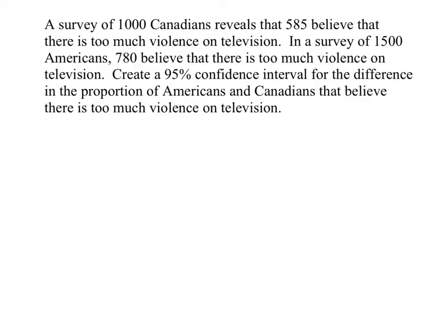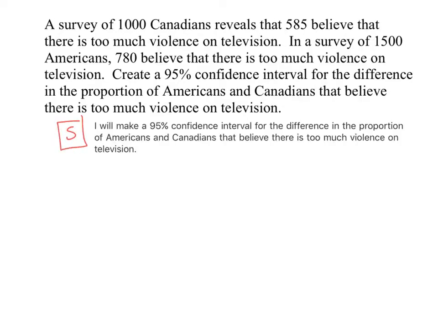First, a survey of Canadians reveals that 585 believe there's too much violence on television. In a survey of 1,500 Americans, 780 believe there's too much violence on television. Create a 95% confidence interval for the difference in the proportion of Americans and Canadians that believe there's too much violence on television. So, we've got a state.